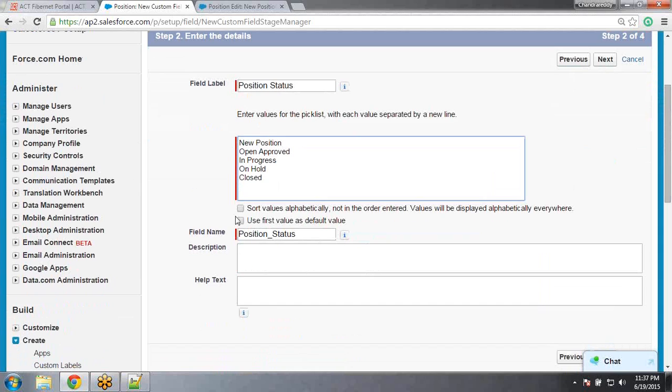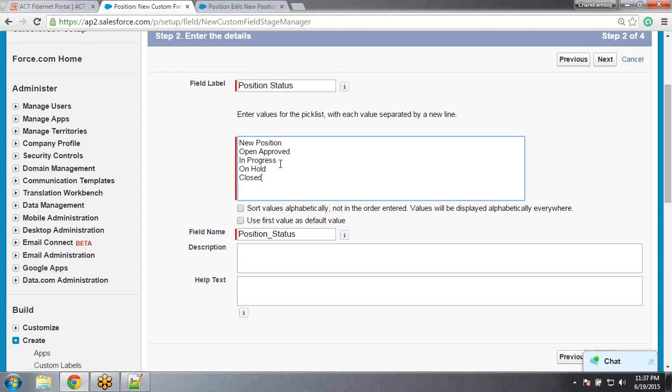Now when coming to these values, I don't want to sort these values in alphabetical order. As part of my organization process, as part of my organization rule, we have to follow the position status in the same order. Initially, this will be the new position. Then somebody has to approve. Once it is approved, then resource management people will recruit the candidate. Sometimes it may be on hold. Sometimes it may be closed.